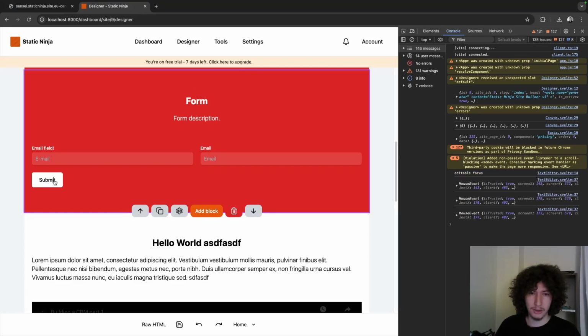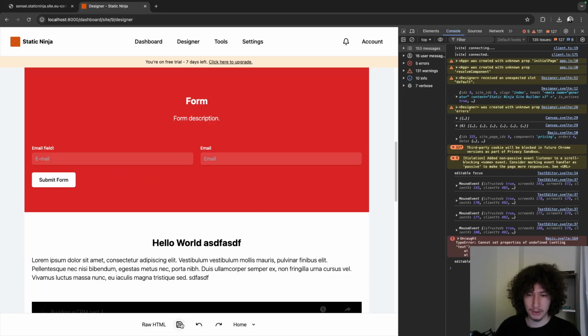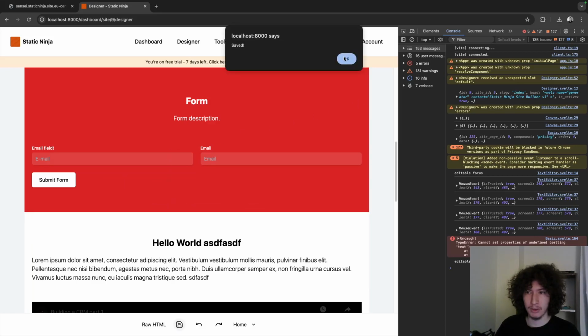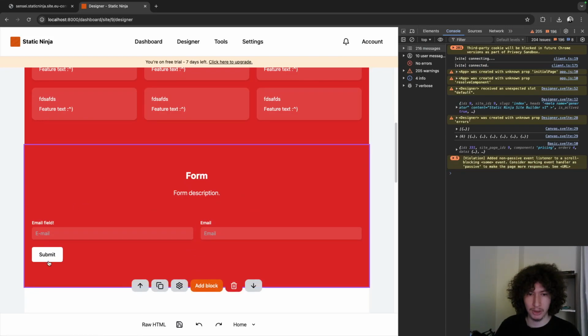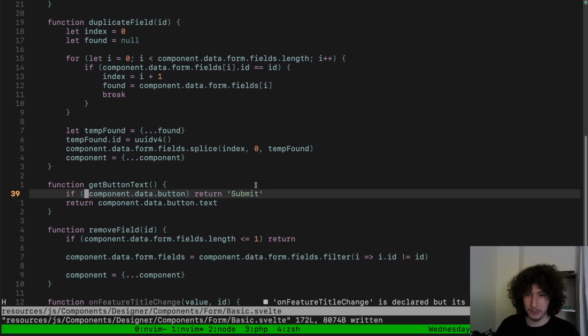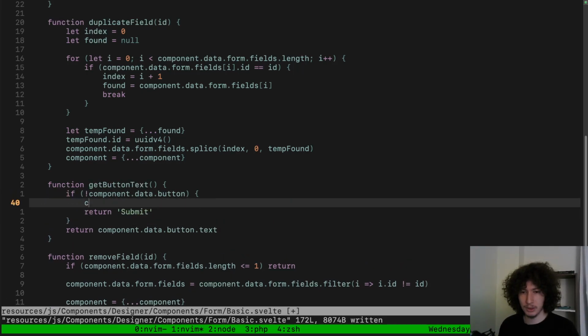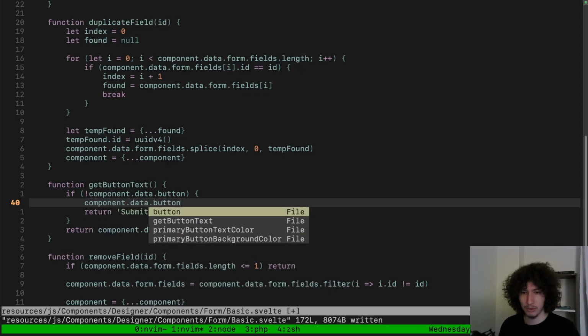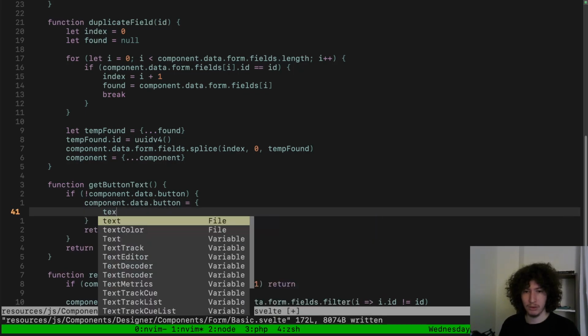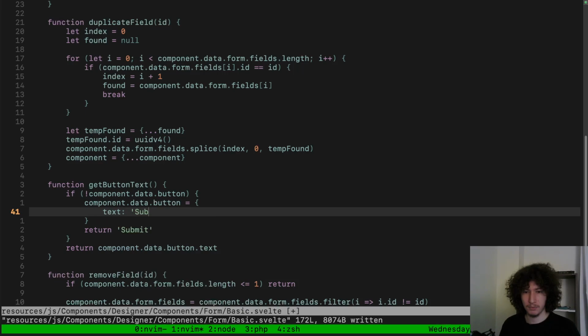And when I click on that, submit form, let's click save. When we refresh, I think we should see that. No. So because it is undefined, what we can do is, if it's not defined, we can define it. Like that.